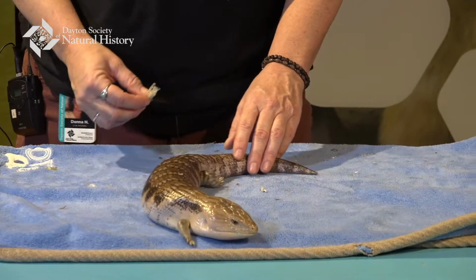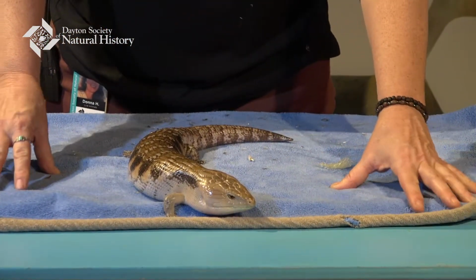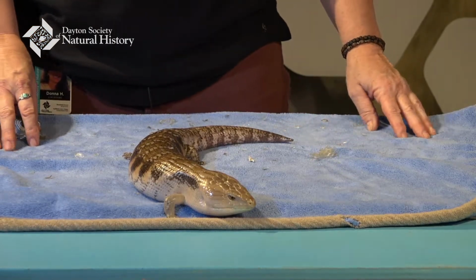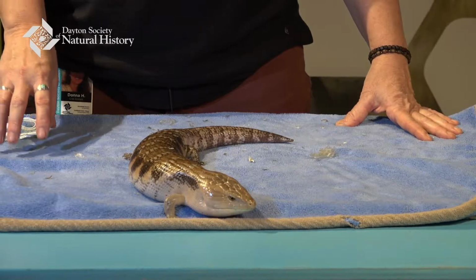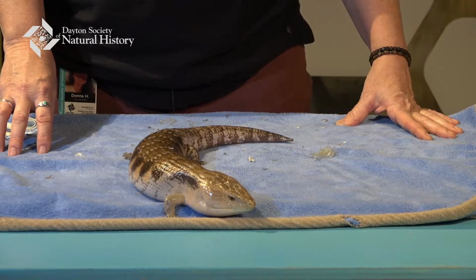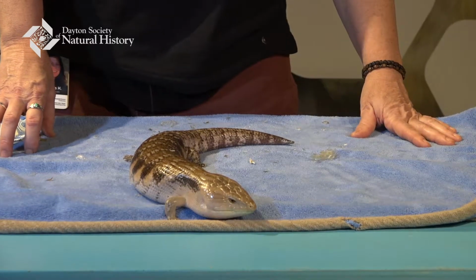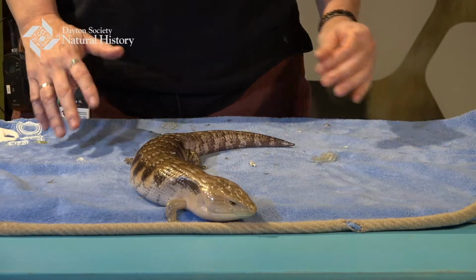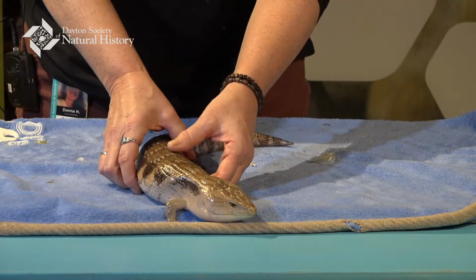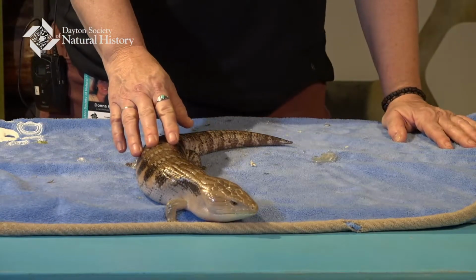If you ever think of a potential pet, such as an animal like Sheila, if you happen to see a lizard or a snake at a pet store, you always want to do your research and make sure that those animals have no ties back to the wild. We don't want to remove wild species because that can actually affect their native populations. Make sure that those animals were raised right here in the care of people should you ever look for an exotic animal like Sheila. You want to do your research. We talk about that all the time.